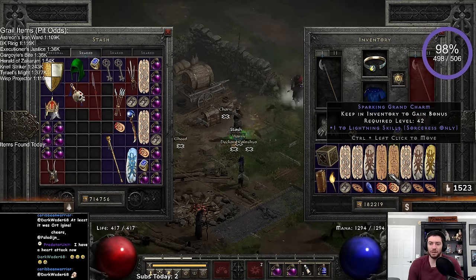Ouch. Who's got the conviction aura? Ishmael does. You always know when there's conviction because your mercenary just dies instantly.